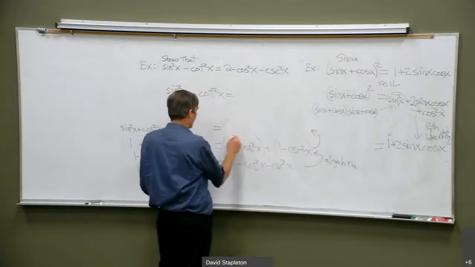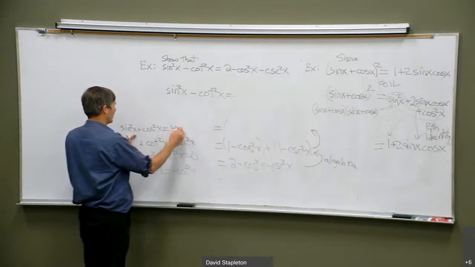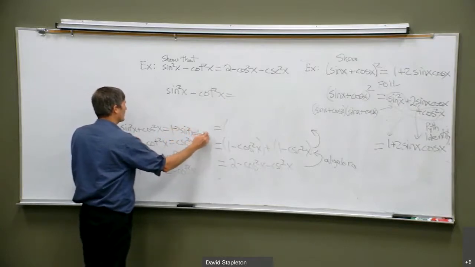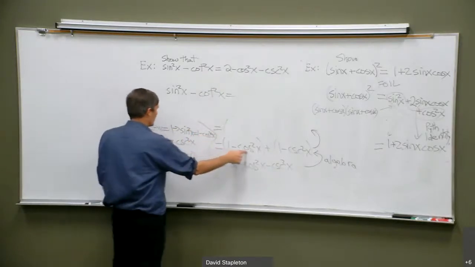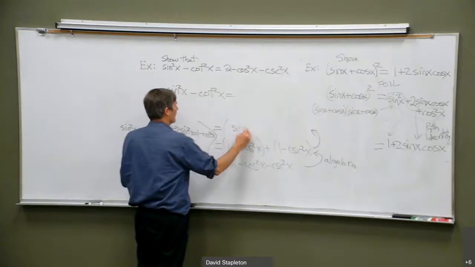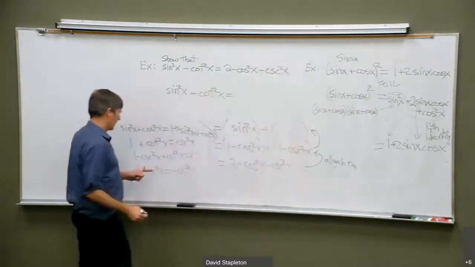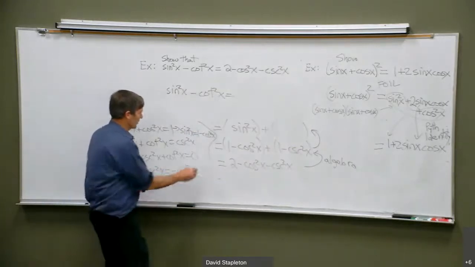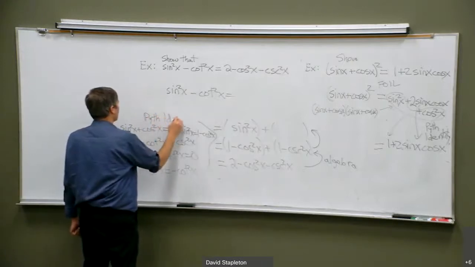Right? And so 1 minus cosine squared from this one, right? If you subtract cosine squared from both sides, you observe that sine squared equals 1 minus cosine squared. So I'll replace 1 minus cosine squared with sine squared. And I'll replace, let's see, there it is, 1 minus cosecant squared with minus cotangent squared. So I'm applying the Pythagorean identities to them.